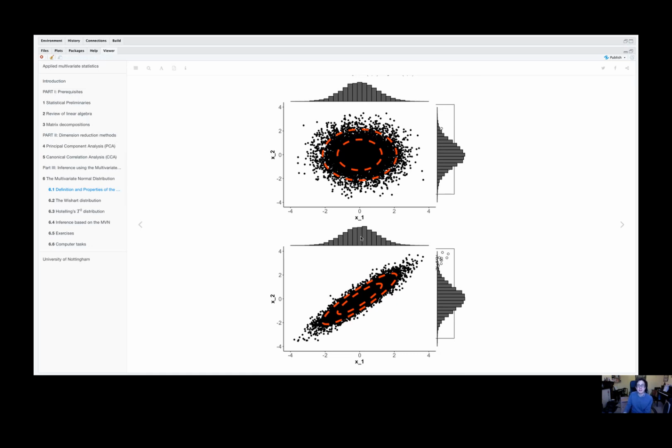A Gaussian centered around 0 with variance 1. Similar for the x2 values. If I take all these points and project them onto the y-axis, I get a histogram that looks like this, centered around 0, variance 1, and the same in both cases. So although these two random samples have the same marginal distributions, their joint distribution is very different. These two clouds of points look very different to each other.